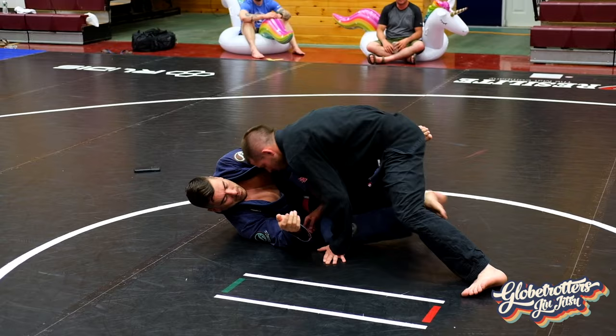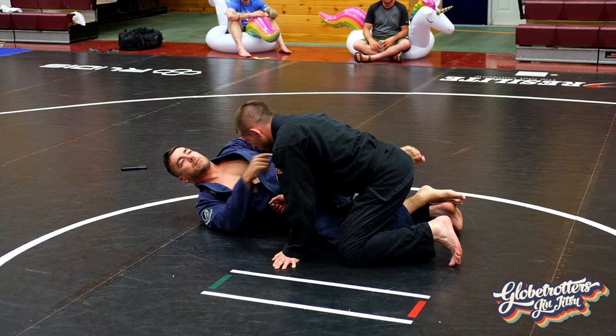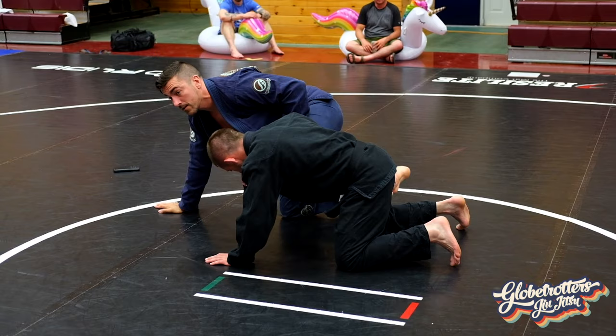One more time. It's also fine to drop your knee to the floor, or to start from a classic half guard if he's weaving through. We grab the sleeve, elbow tight, palms facing the same way as my chest. A little bit of weight with the left foot — it's going to help you clear that bottom leg. Elbow, hand, and then just play a little bit lightly from here.